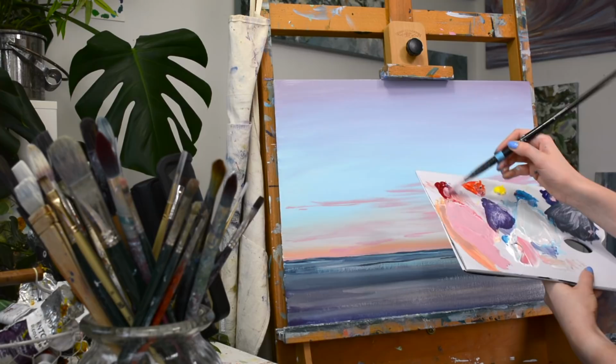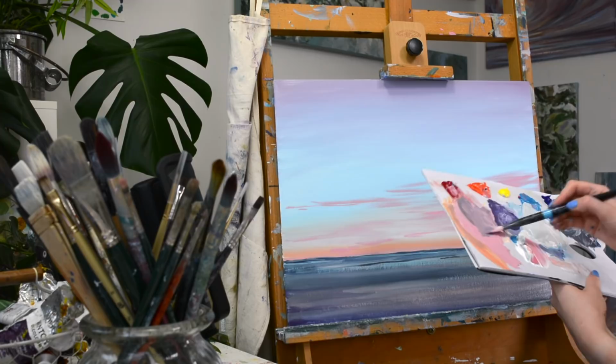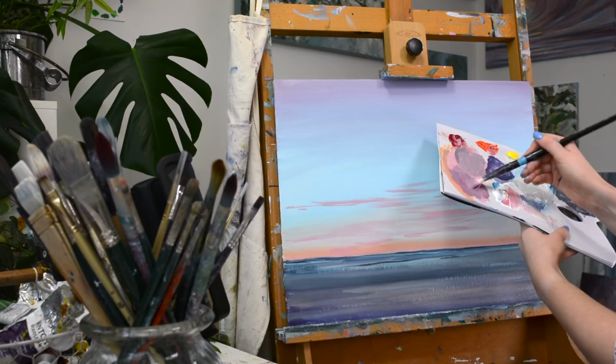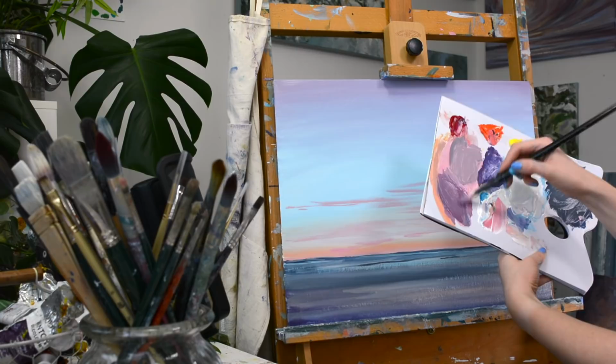As I go up, I'm going to add a bit more permanent rose, a bit more orange, and a bit more cerulean blue. No, sorry, that was wrong. We're going to add permanent rose with some ultramarine. Sorry, the cerulean blue makes it go a little bit more muddy for some reason, whereas the ultramarine makes it a bit more purpley. And plenty of white as well.